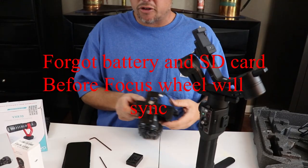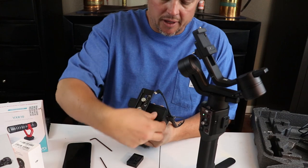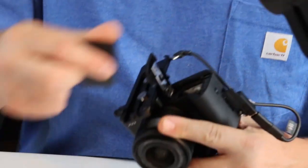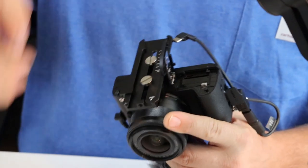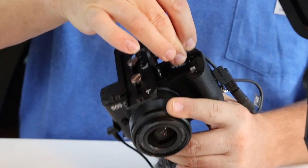So real quick, I wanted to show you the battery to interrupt that scene, but let's go ahead and jump into it anyway. So as you can see, the panel opens. The battery will still fit into the camera with that particular bracket on. You just gotta kind of push it in like that, and it'll lock into place. Take your little micro SD card, stick that bad boy in there too, like so.